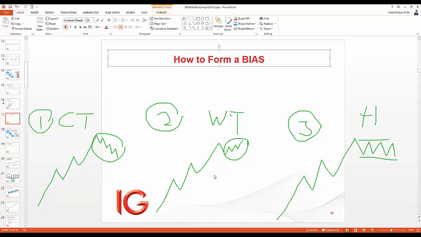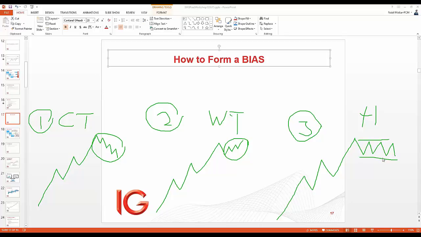So out of these three, which one do you think is the easiest to trade? Has the highest probability of continuing up? 1, 2, or 3? In terms of which one has the highest probability of going up, I would say the second and third one. But actually, in terms of trading, the third one is the easiest to trade simply because it's horizontal.